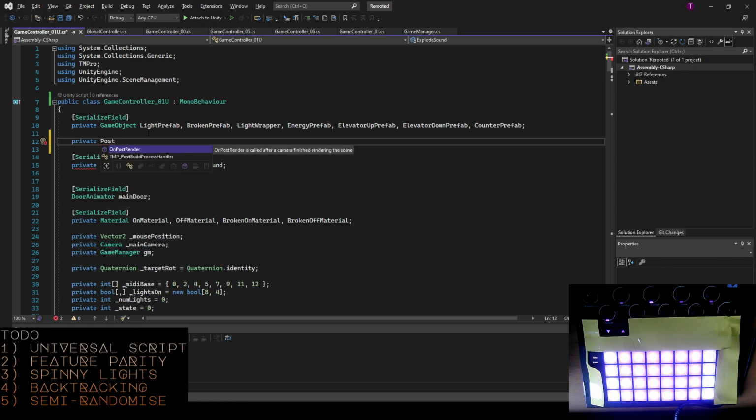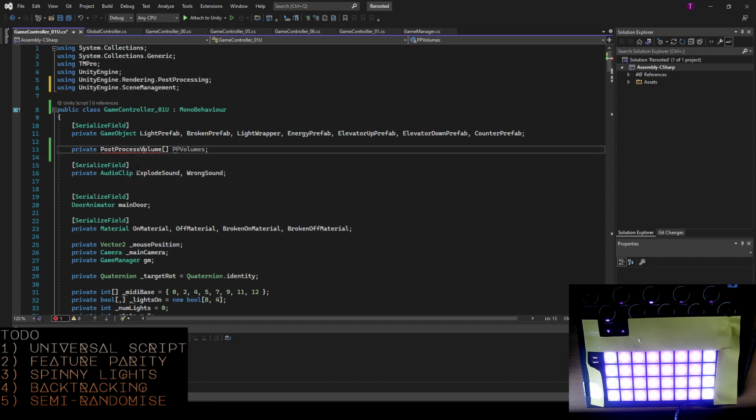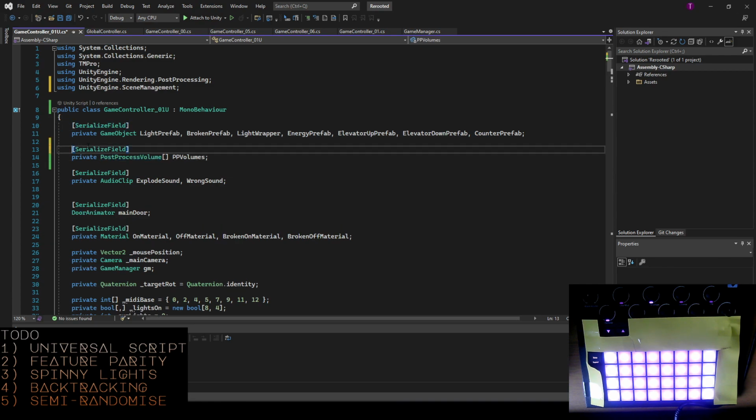What are they called? Probably something like that. We'll just make an array of those. Call those PP volumes. And then I should be able to get that changing. Okay. Nice. Guessed the name correctly. And then we'll make sure to serialize that field as well, so it appears in our inspector.